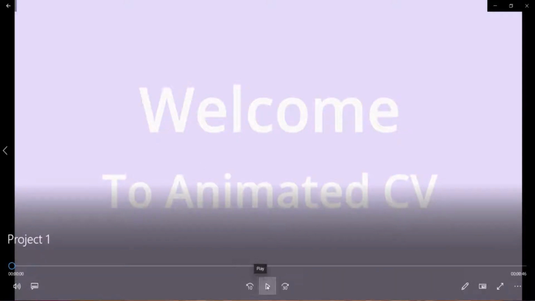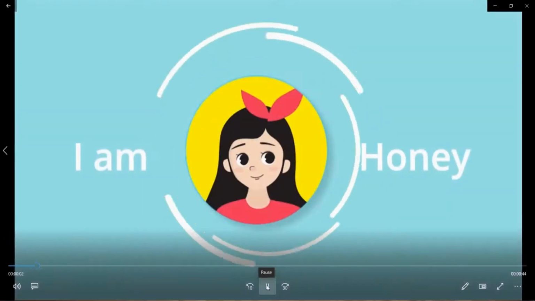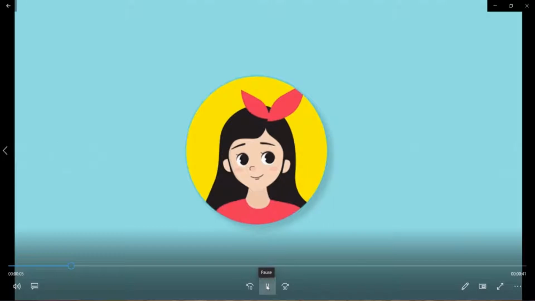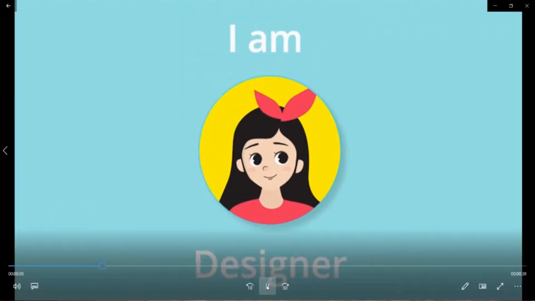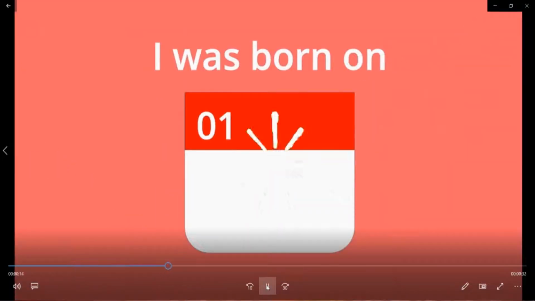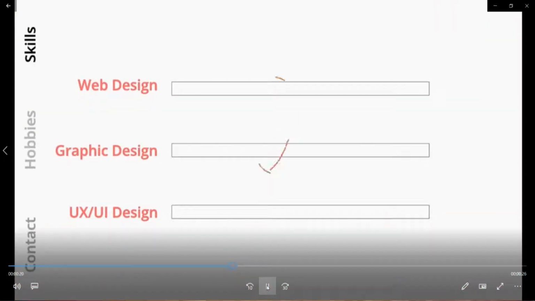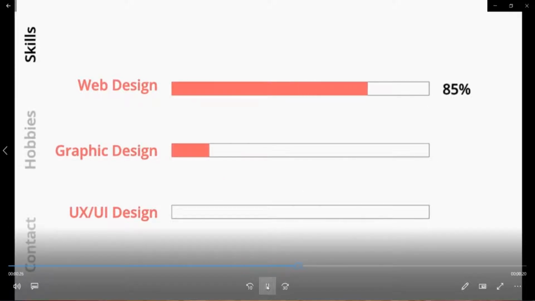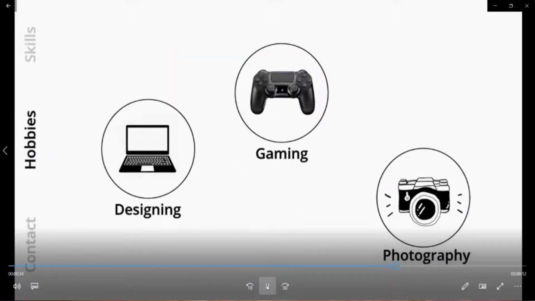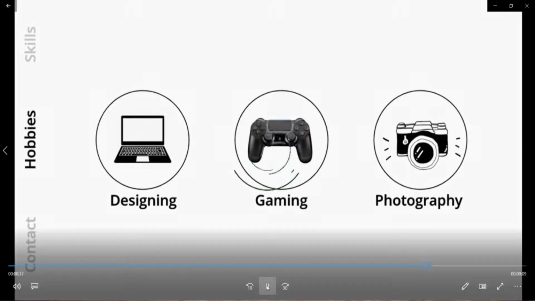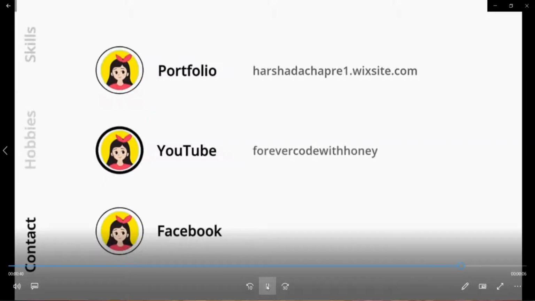Hello everyone, today we are going to make this amazing animated CV in our favorite Adobe XD software. If you are a designer and want to show up your skills and experience in an amazing manner, or else you want to make a stylish representative CV which will show up your skills, so you start exploring for software online or offline, but some are paid and some are difficult to use. So I will make it easy for you guys. We will make this awesome CV on the free Adobe XD software. So stay tuned to watch the full tutorial. Let's get started.